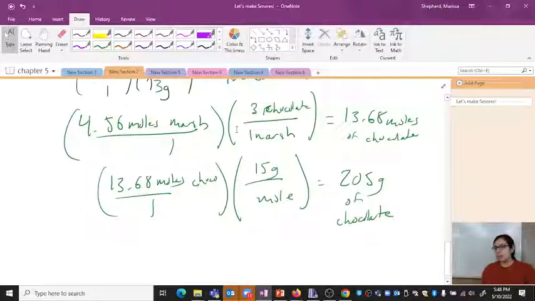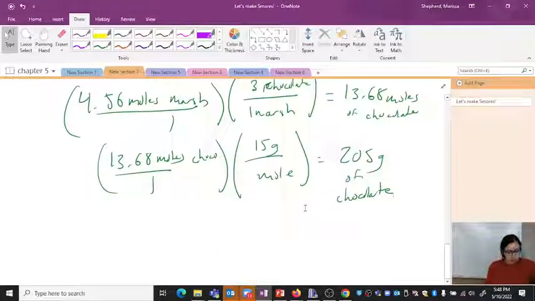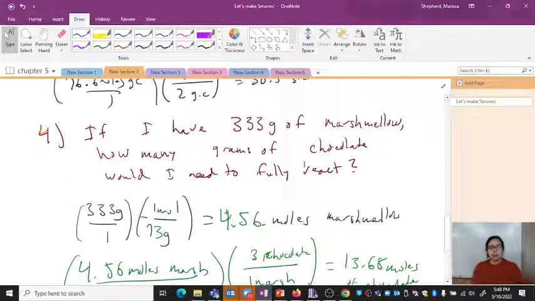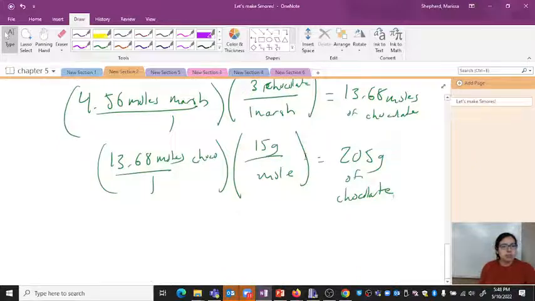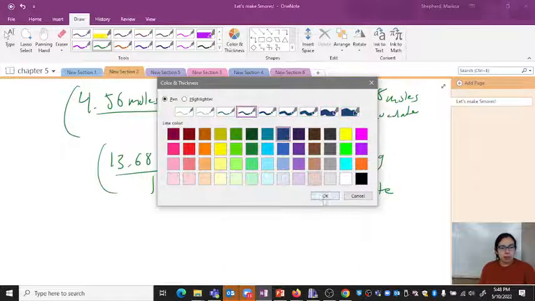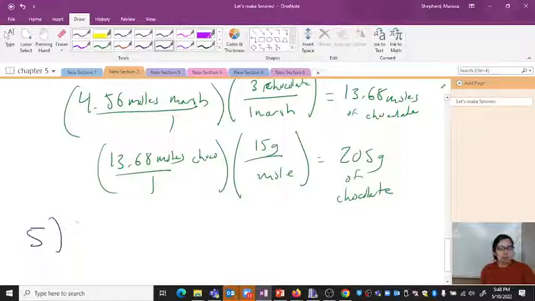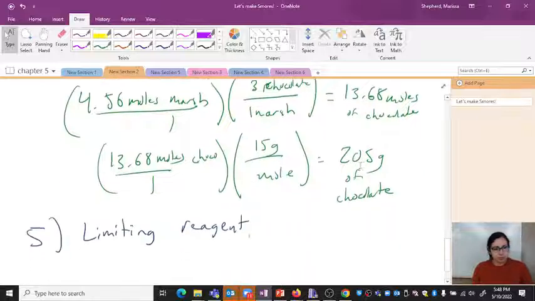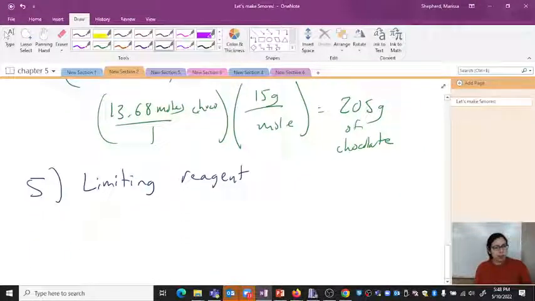Any questions on this problem? Y'all feel good about it? So let's try the next type of problem you'll see. These have been fairly straightforward. We just assume we have excess reagents. But you'll also encounter what's called a limiting reagent problem. For these, you essentially have to do the problem twice and see which one is going to run out first. Let's see what I mean by that.